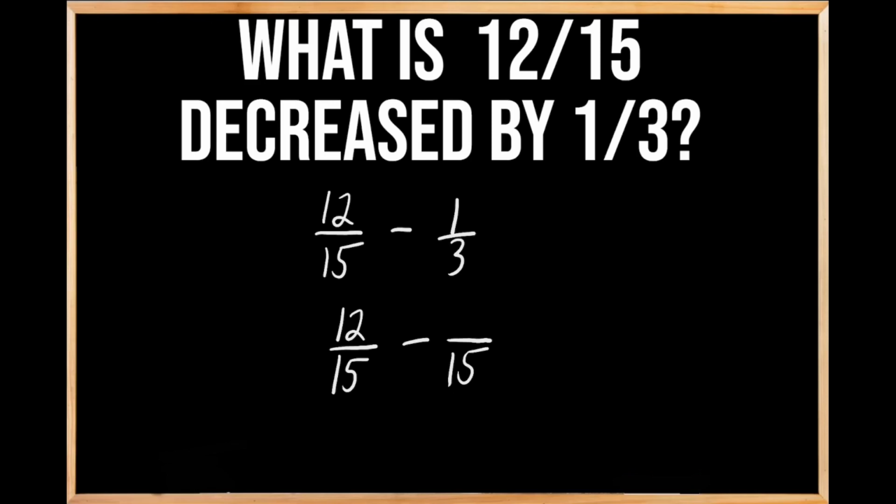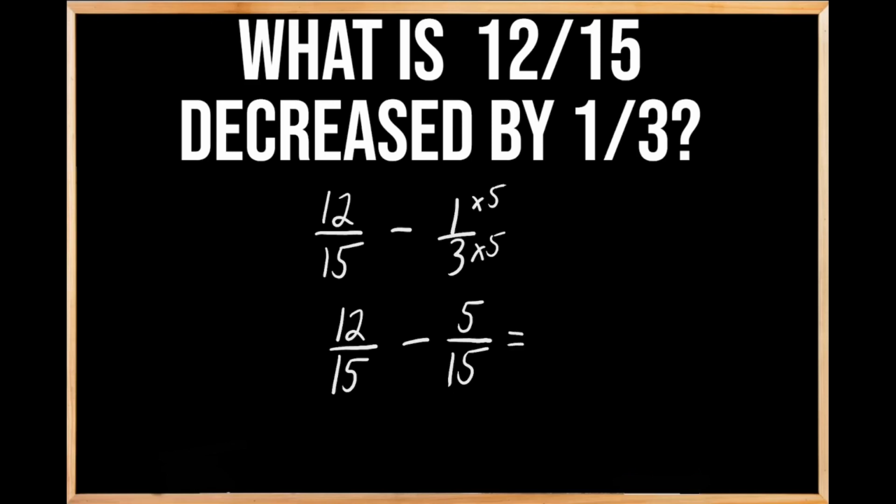Well, we had to multiply our denominator of 3 times 5 in order to get 15. So we're going to do the same thing to our numerator up top. And when we multiply 1 times 5, we get 5 for the equivalent fraction of 5/15. So now we're ready to actually start subtracting, now that we've rewritten these fractions with a common denominator.